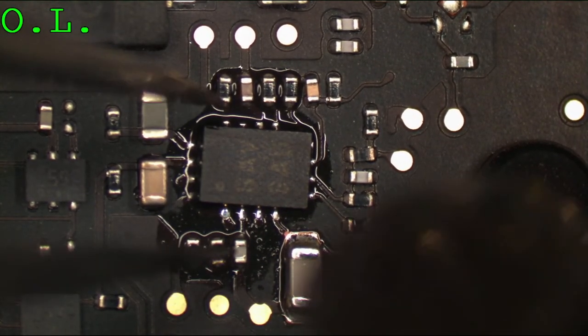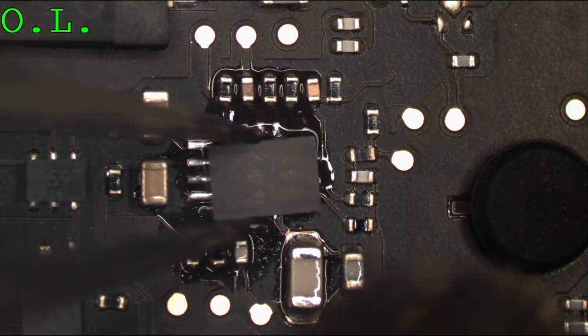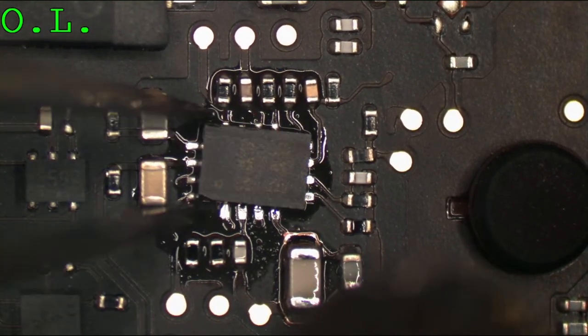This is all you need, right here underneath your work. It doesn't need to get run off into here. It doesn't need to run all the way over here. All you need is flux where you're working.